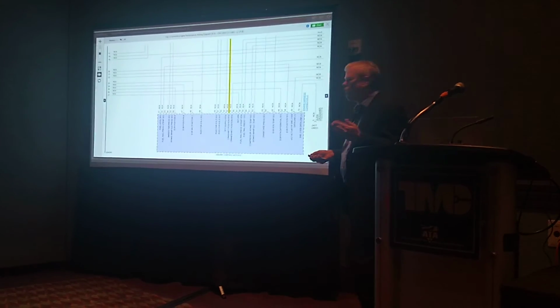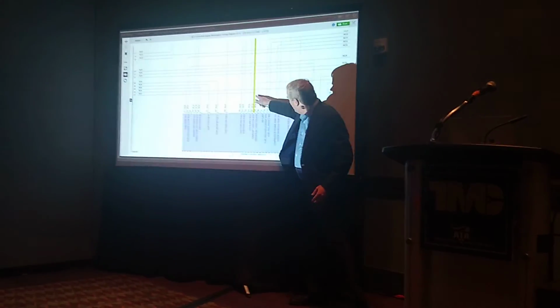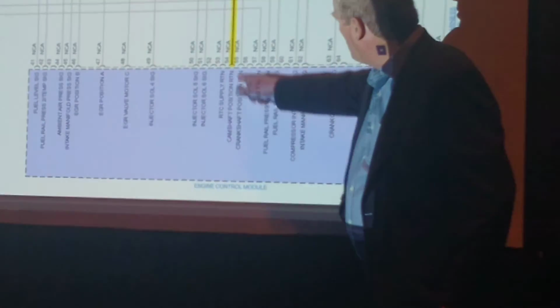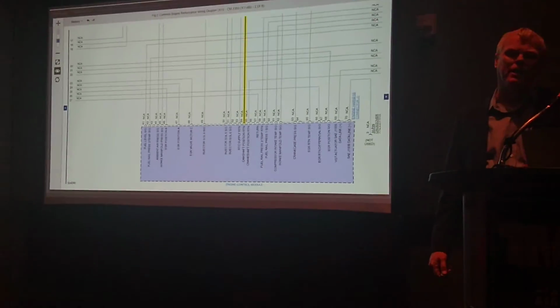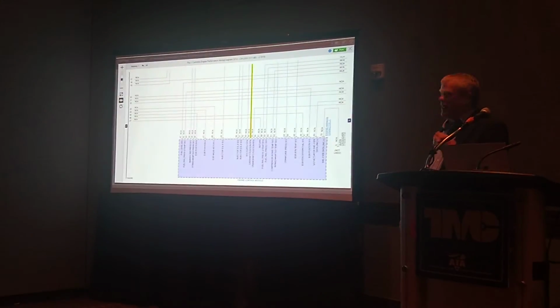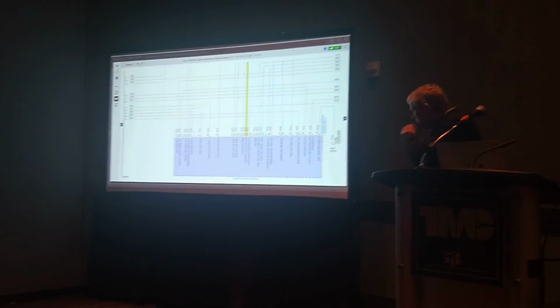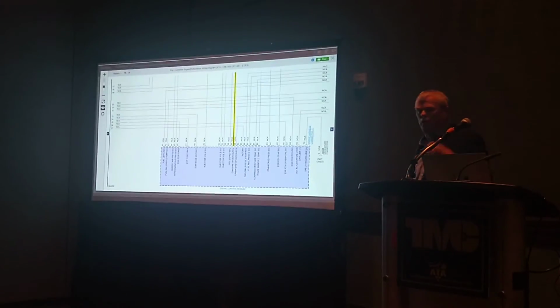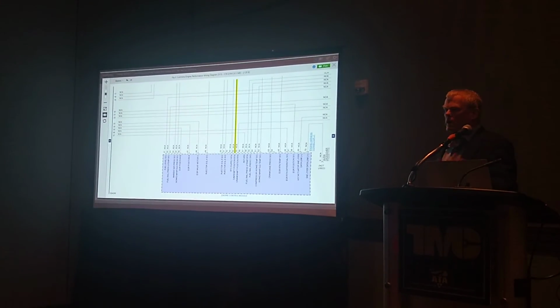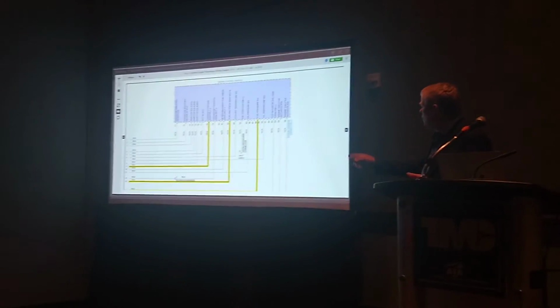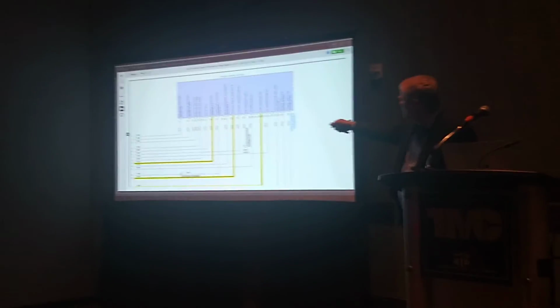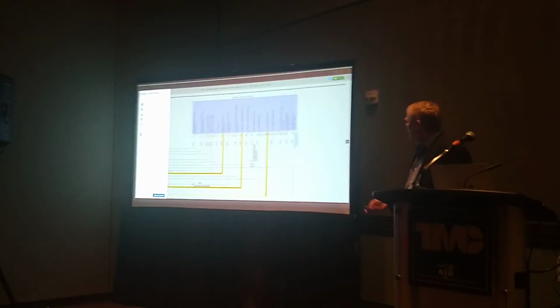And this is why this is so important. I'm looking at a fuel pressure sensor. The labeling on the ECM where this signal return or this power goes to is called camshaft position return. So they didn't actually label it the way that I would have labeled it, and if I had just looked at the ECM, I would have never found something for fuel pressure return, right? Same thing would happen, oops, went the wrong way. If I scrolled across the other line, I find camshaft position sensor supply 2 right there. So it's pretty cool how this all works.